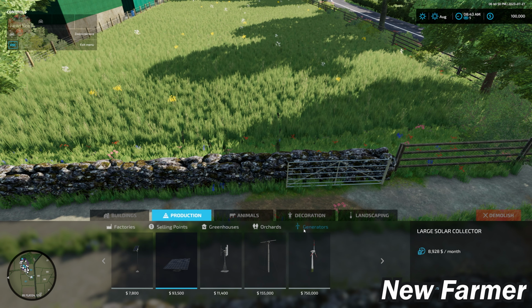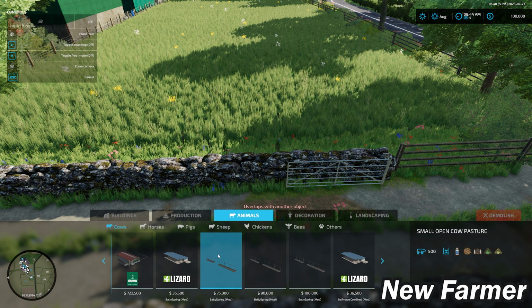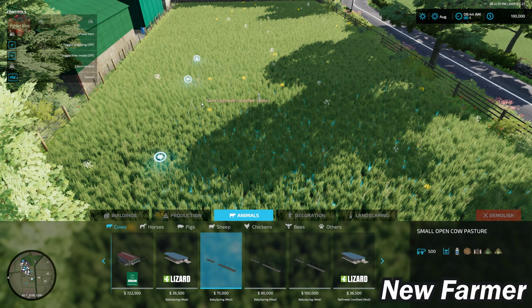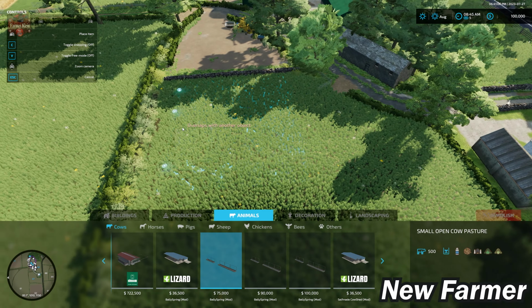Standard greenhouses, orchards, and generators. We have several custom animal pens that we can also put down. And as the map author said, you'll see that we do have this blue background. It's strobing. Be careful, kind of a seizure warning.